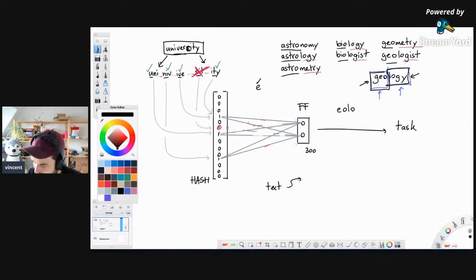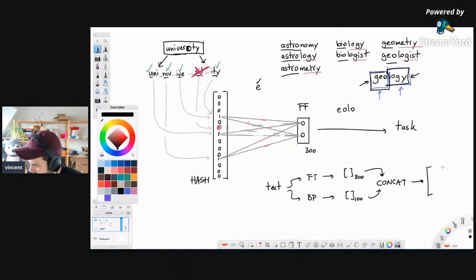say, oh, I want to get a big word embedding out, so I'm giving it to fasttext, I'm giving it to Byte-Pair. And these both give you vectors. Let's say the Byte-Pair gives you a vector of size 100, and we get a size 300 here. And one thing that you can do is you can just concatenate them together, and then you've got a large array of size 400, the first 300 of which are fasttext, and the other ones are just the Byte-Pair ones. I mean, that's something you could do.